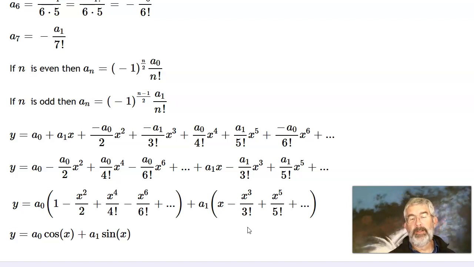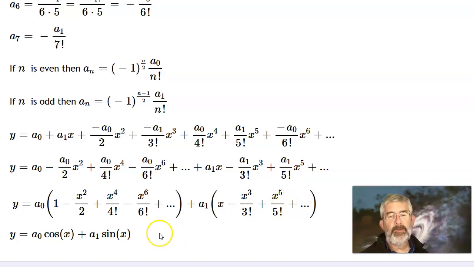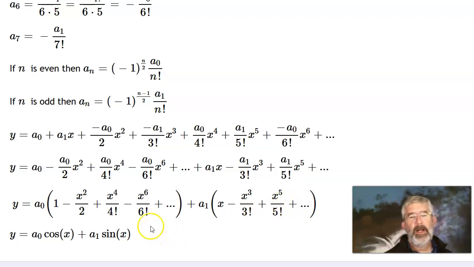Now, if you were doing one of these problems, a student in an introductory differential equations class, I would expect that you could get this far. I would not expect you to then take the step and say, oh, I recognize this as this function, or I recognize that as that function. That takes some time. That takes some getting used to what functions have what power series associated with them. It's not hard. It just takes some recognition. It takes some practice. So I would expect you to get this far, and I'd be very happy with that.